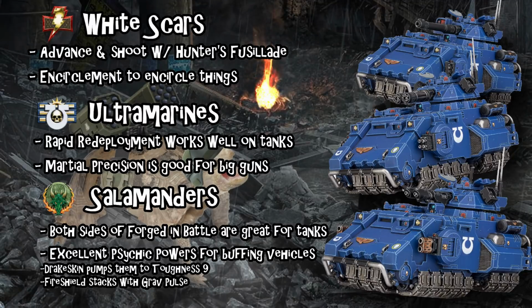On top of that, Salamanders also bring some excellent psychic powers to buff vehicles in Drakeskin and Fire Shield. We talked about these a little bit in the ATV deep dive, but they are even more important for the Gladiators. I think Drakeskin specifically is the only way to increase the toughness value of a vehicle unit in the faction right now, outside of Might of Heroes on a Dreadnought. Unfortunately, Might of Heroes does require core or character, so you can't put it on the Gladiators, but you can still put Drakeskin on them.